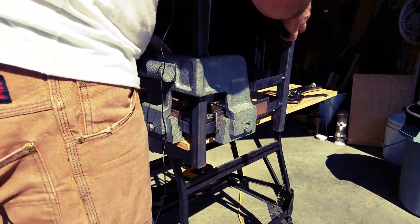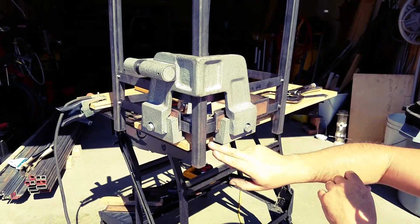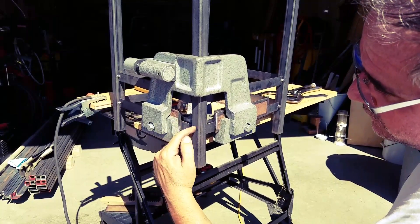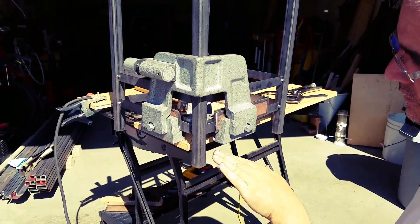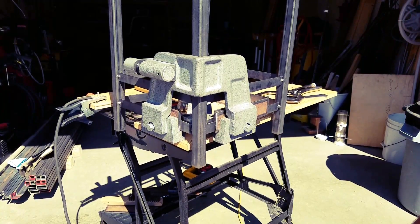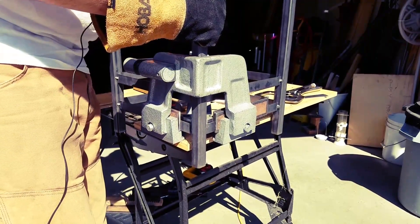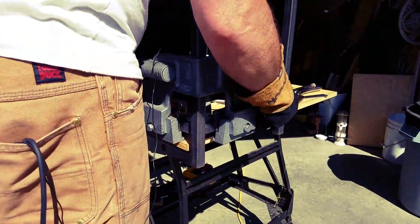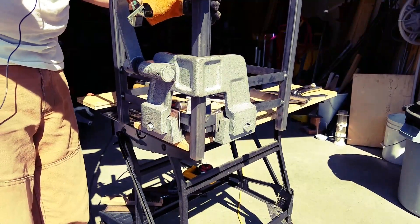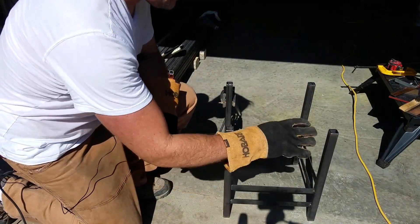This is perpendicular to the clamp. So technically speaking, I should be able to level this guy up — and there it is. She's on her line. This line is set up exactly where it needs to be, which is perfect and makes sense. Because if this was welded on this plane, then this plane should also be set up easily. So I should be able to take it apart, put it back together again, and find my setup line again. So I have all of my four legs together.